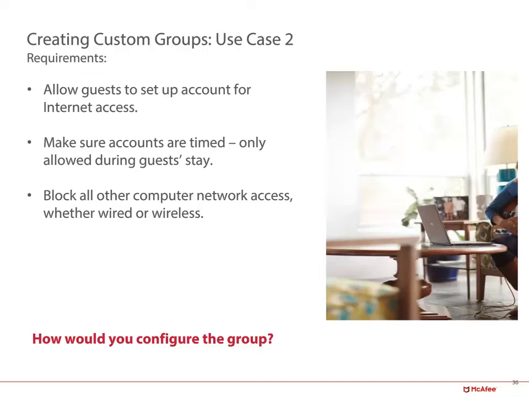And then I can use general connection rules to allow the setup of the timed account at the hotel to gain the internet access. My VPN connection rules allow the connection and use of the VPN tunnel. And after it's established, the VPN client will create a virtual adapter that will match with our criteria of the VPN group. The only traffic the firewall will allow inside the VPN tunnel and the basic traffic is on the actual adapter. Attempts by other hotel guests to gain access to the computer over the network, either wired or wireless, will be blocked.